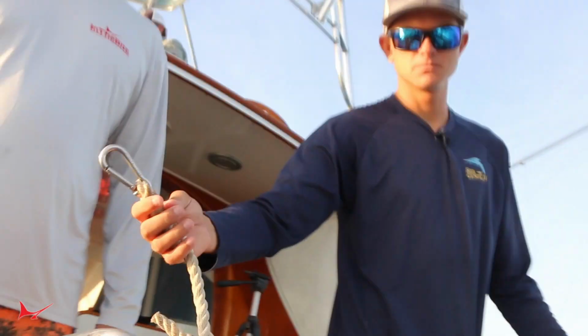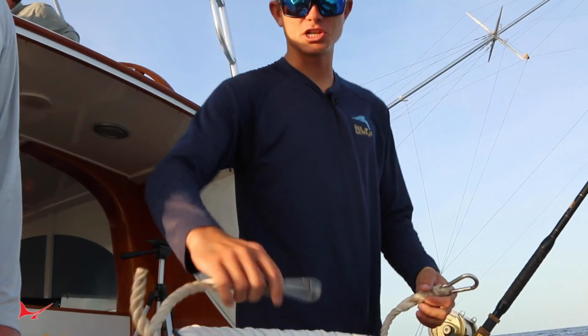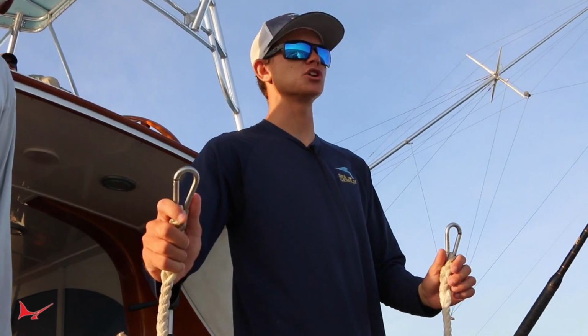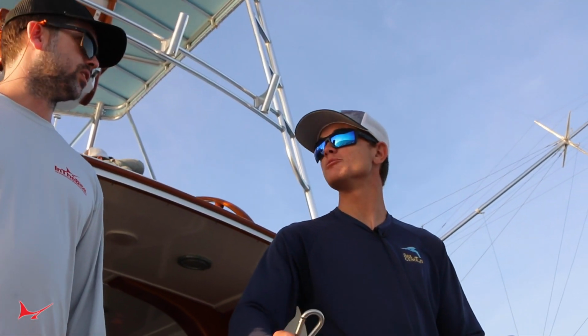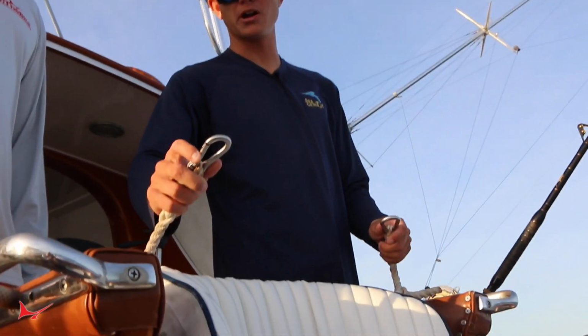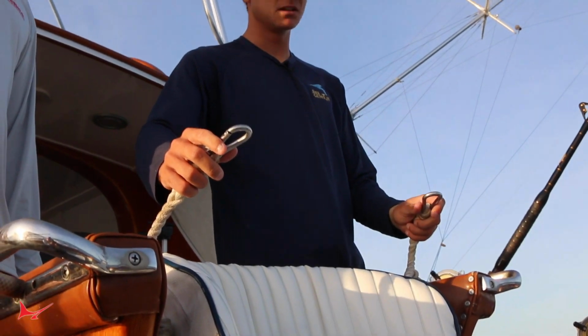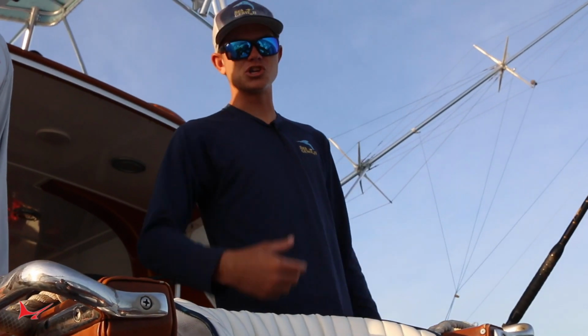Now when you jump into the chair, there's these 2 clips, okay? There's one on each side. You're just going to jump in the chair, grab your clips, and hold them. Don't clip them together, don't tie them in a knot, don't tie them in a bow. Don't do anything fancy. I like to make sure that the open part is facing the outside. Just makes life a lot easier, all right? So, go ahead, jump in the chair.